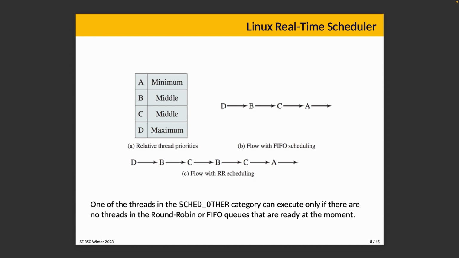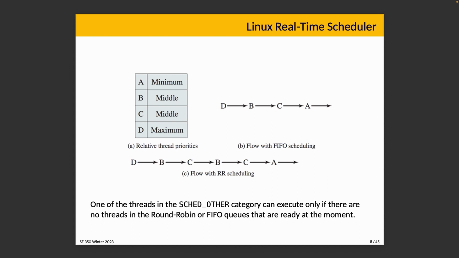as far as the Linux scheduler is concerned. Now, if one of the threads in the other category is going to run, it will only happen if there are no threads in the round robin or first in, first out queues that are ready right now. So putting things in the real-time category really gives them absolute priority over the other threads that are present, which maybe you want and maybe you don't, right? There are certainly situations in which we want to give absolute priority to some threads over others. And when we do so, we want to see to it that that behavior is actually carried out.